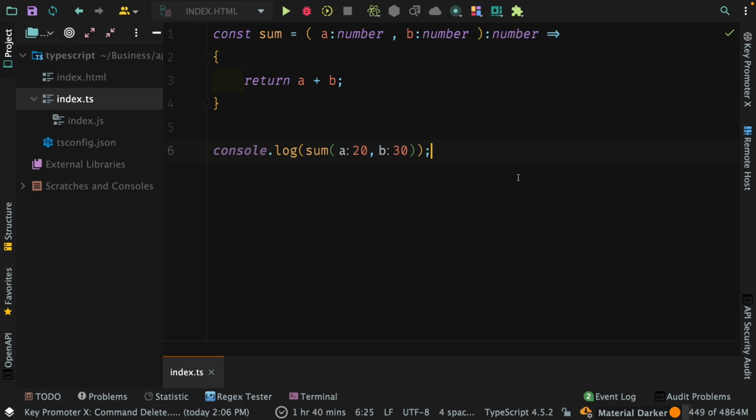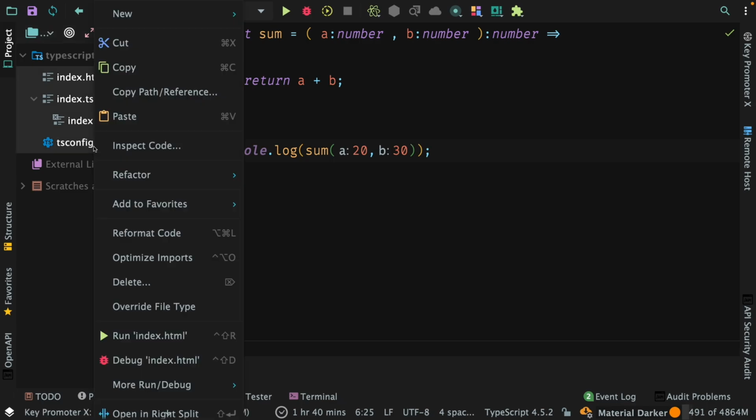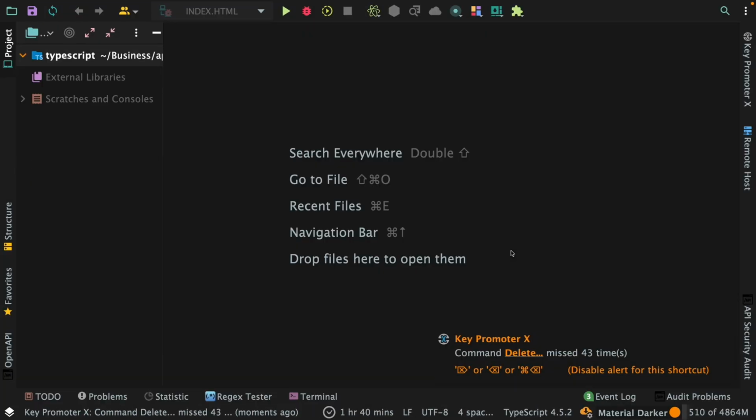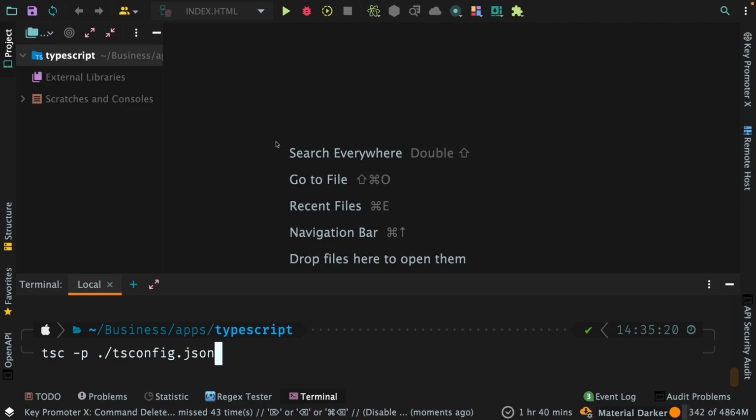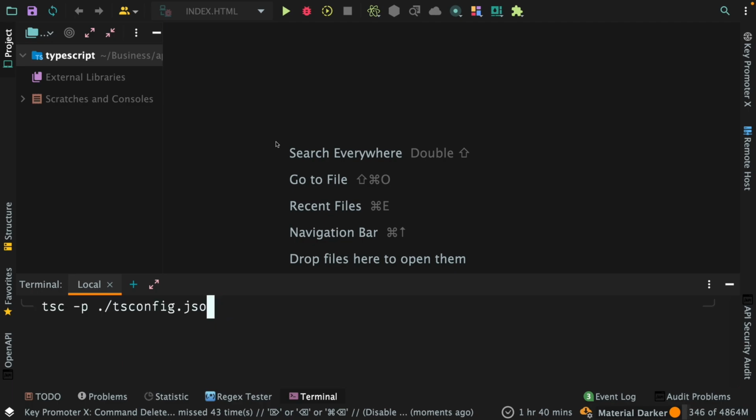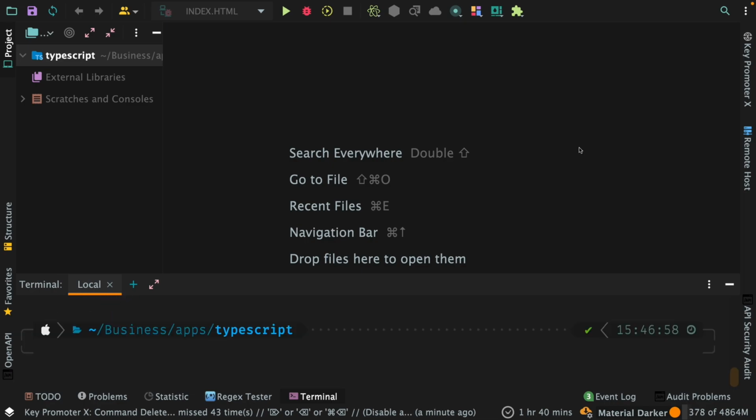Now, first of all, I'm going to delete all these files that we have here. We don't need them anymore. Once these files are out of the way, I'm going to open my terminal. And within my TypeScript project itself, I'm going to generate a new NPM project. To do that, I'm going to do npm init with a y flag. Now this y flag basically instantiates the npm project with all defaults added.